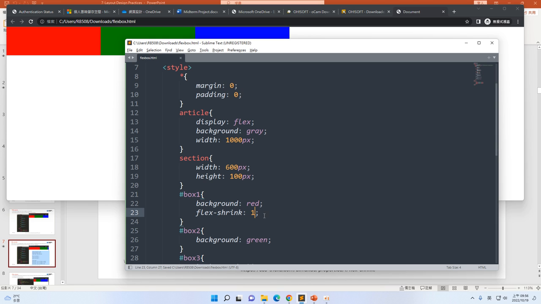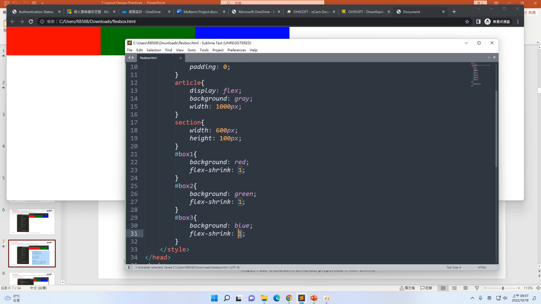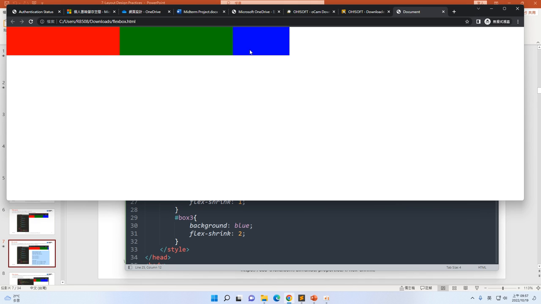Maybe here flex shrink is 1, and here flex shrink is 1, and here flex shrink maybe is 2. So we will see the box 1 and the box 2 will have the same size, same width, and actually the box 3 will be the smaller one.